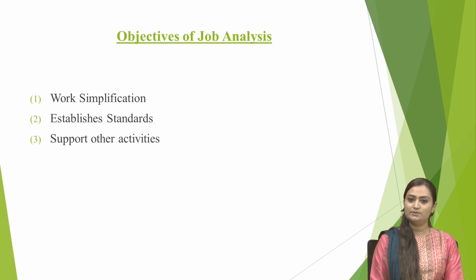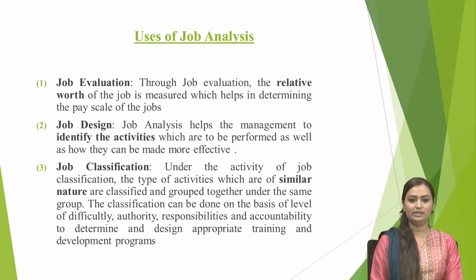Next is related to standardization. Job analysis helps the organization to make a strong code of conduct, to make the rules and regulations to be implemented by the employees of the company. Next is related to support of other activities. Job analysis also deals with seeing the number of functions, the number of works that could ultimately impact any work in the company.